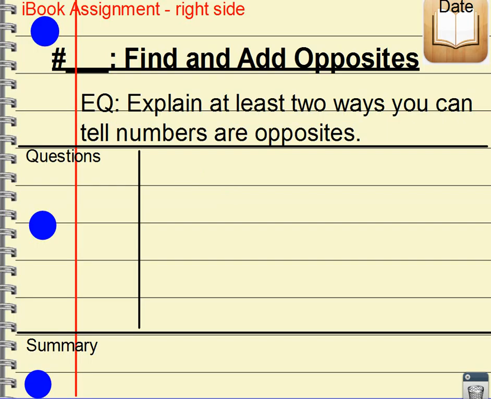Today we're going to be talking about finding and adding opposites. By the end of this video, you should be able to explain at least 2 ways you can tell numbers are opposites. If you see my page here, this is just a visual reminder of how you should have your iBook set up. Title and date at the top, the EQ, and then your lines dividing your paper for the Cornell notes.